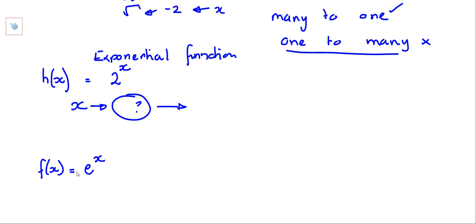We say that with rabbits. You've got 2 rabbits, give them 30 seconds, you've got 4 rabbits. Then you've got 8 rabbits, then you've got 16 rabbits, and so on.